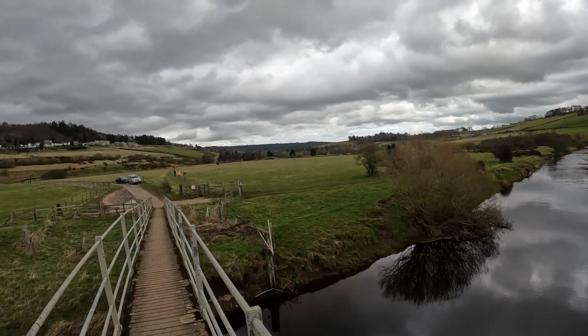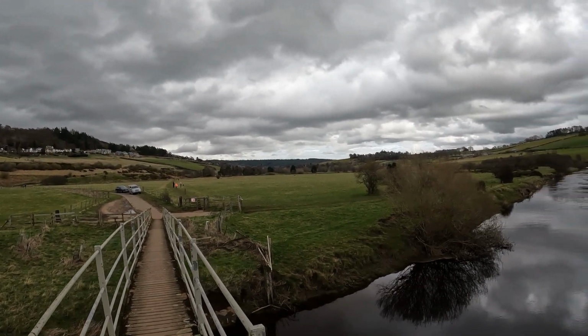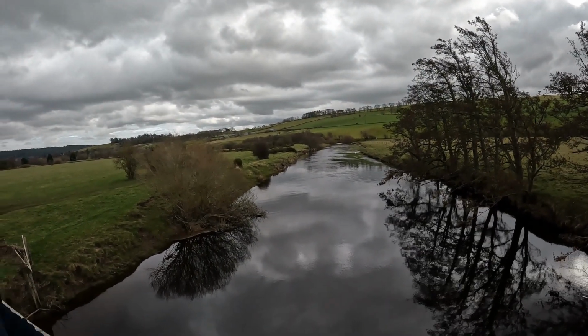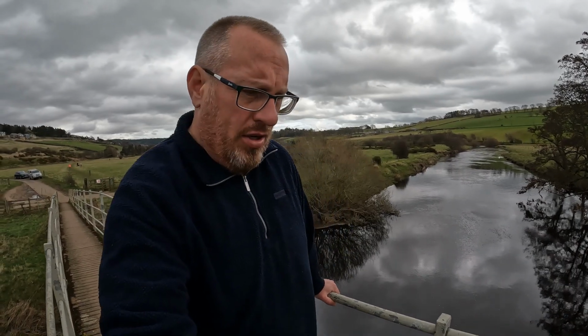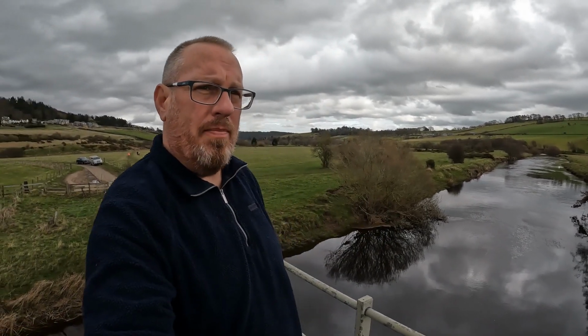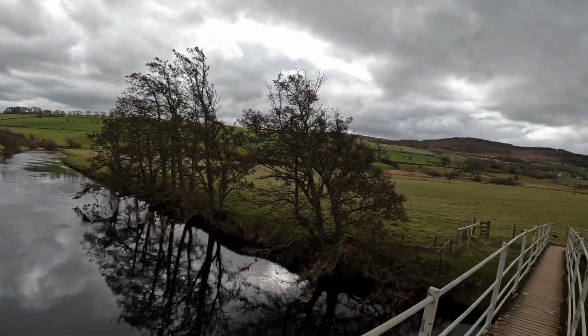This is the River Coquet, and in the distance just over there is Rothbury. So I had intended to stop off just near Rothbury and give you a little bit of a talk about what it's like, but it's Mother's Day and every man and his dog has come out, literally the dog as well, for a Sunday morning walk, Sunday lunch and everything else. I just felt like an idiot, so I've come to a little bridge slightly west, upstream on the River Coquet, and just give you a little look round.